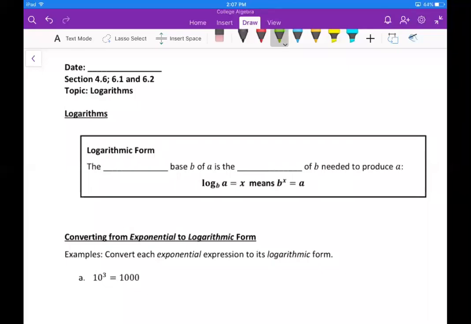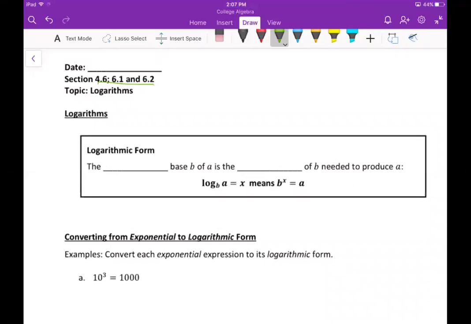Hi guys, all right, we've got our last section today, which is going to be all about logarithms. If you are following along in the book, I'm taking pieces from a few different sections just to talk about the main parts that we'll need in order to solve the exponential equations we've been looking at. You'll see here that we've got 4.6, 6.1, and 6.2 that all cover the topic we're going to cover today.